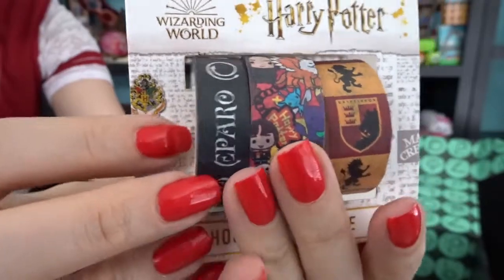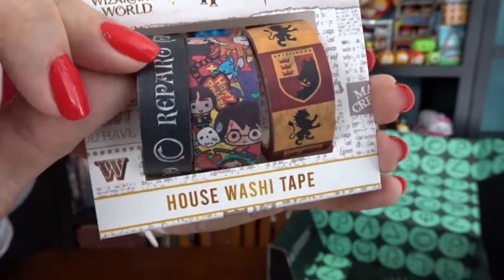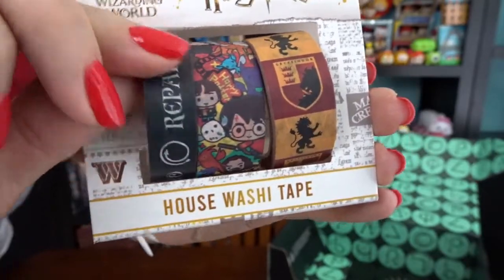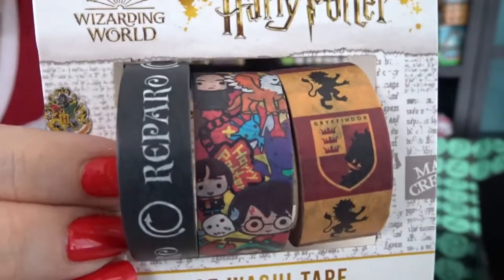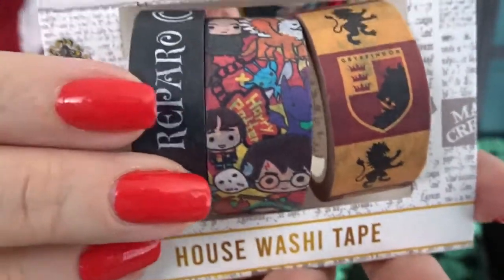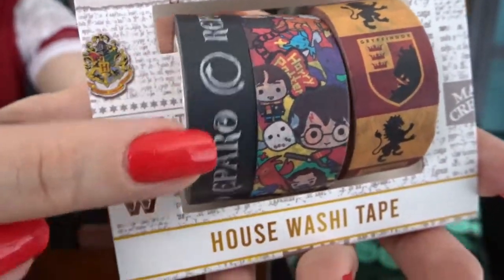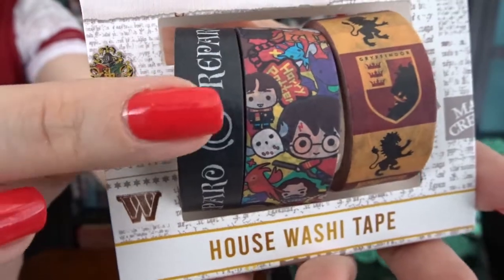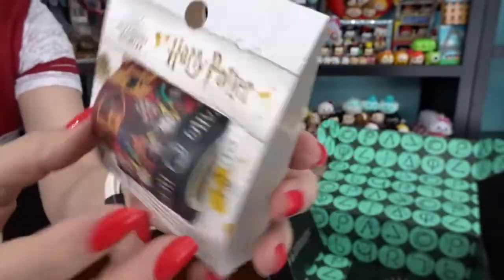Then our last washi tape, because this is a set of 3, which is awesome, is a spell tape, and it says Reparo, and I bet that's because this is tape. Now I know typically you use washi tape for decorating your notebooks or your planners, but I could see how they would just think tape, Reparo, you could tape something together. So that is also really fun. That's a really clever idea. So it's this great set of 3 washi tapes. Just, oh, too cute, too cute.